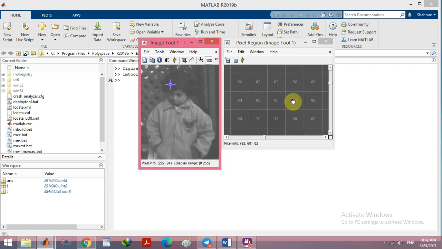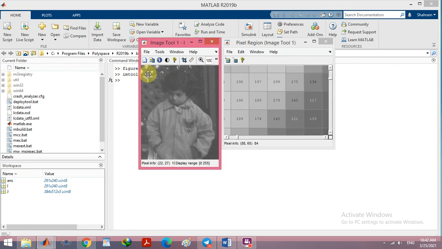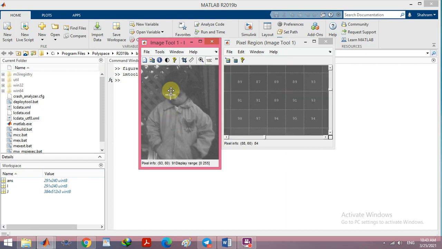Now I only check 3 by 5 pixels in each part. In this part the pixel intensities are larger because they are brighter parts of the image. Or here we have pixels with intensity near 128, and in the dark part we have smaller values for the intensities.